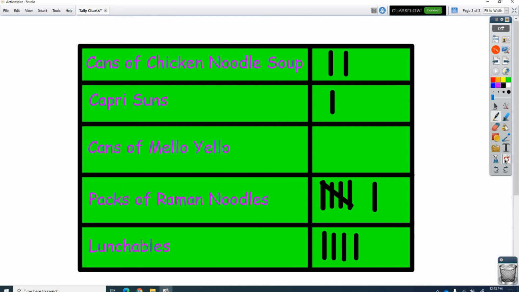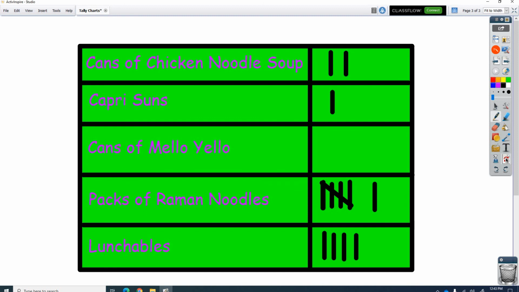Did you get 12? How did I get 12? Well, because I have 6 packs of ramen noodles and 4 Lunchables. 6 plus 4 would be 10, and then I also have some chicken noodle soup, 2 of those. 10 plus 2 would be 12. The other 2 things on my list are things that I don't eat, I drink them. So good, I would have 12 things to eat in my cupboard. Thank you. Very good.